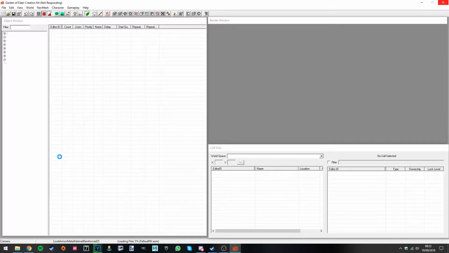So we're going to open up, say for instance, the science book. We're going to change the ID, and what will happen is we'll get a pop-up window asking us if we want to create a new reference or replace the existing. And by selecting a new reference, we will actually have a brand new object, despite the fact that the model is the same. We can change the model at a later time, that's no problem. But for now, we'll be keeping it the same.